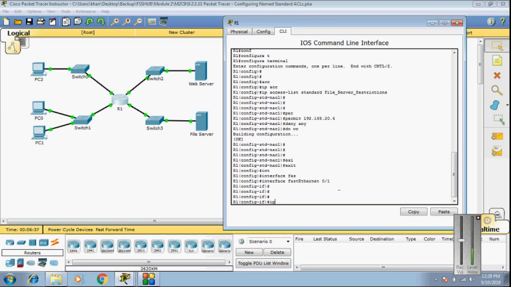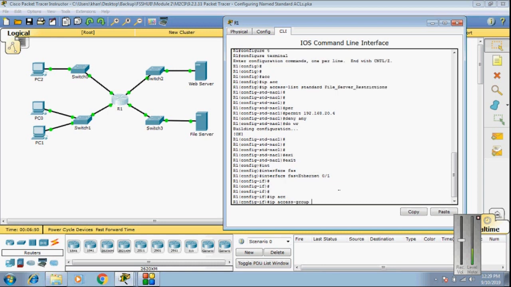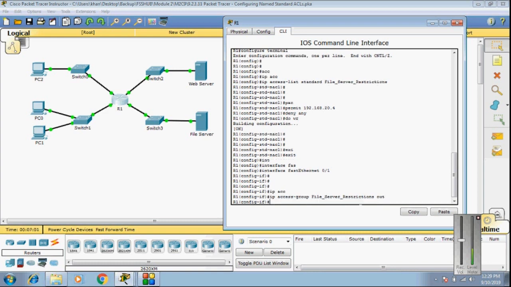Here I will link the access control list which I created earlier to the FastEthernet 0/1 access group. The name of the access control list is file server restrictions, and I will apply this ACL to FA 0/1 outbound.